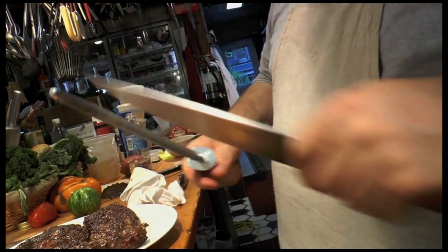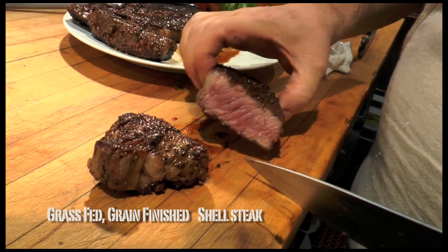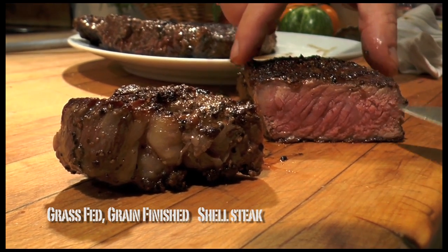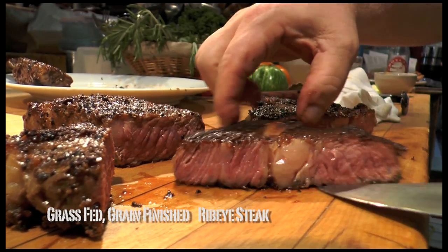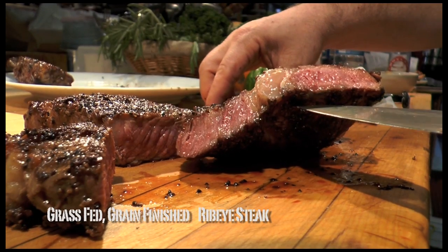So we're going to cut one open. See where we are there. You see what I'm talking about? You got nice rare. You still have that beautiful bark. Well, let's try the ribeye. I'm going to cut it after it's sat a little while. What do we have? We have a beautiful medium rare steak.